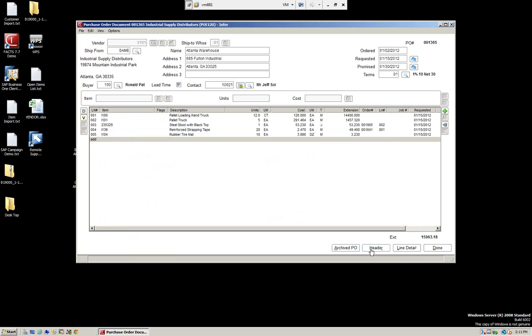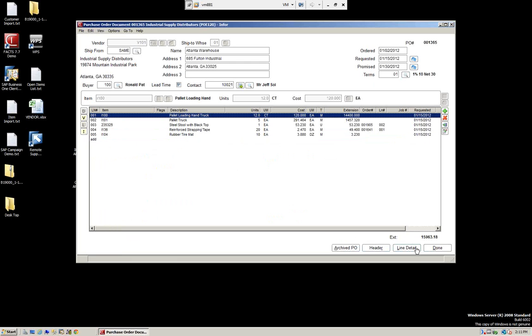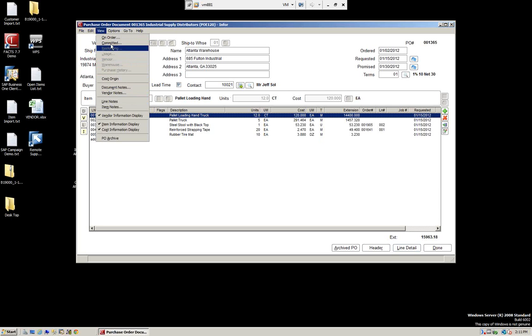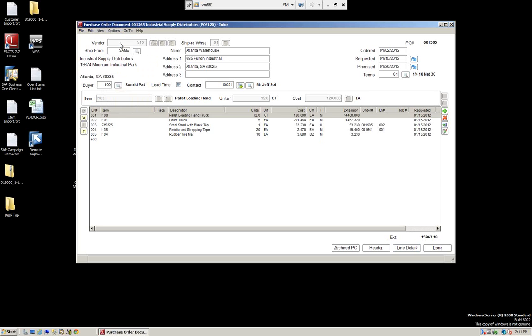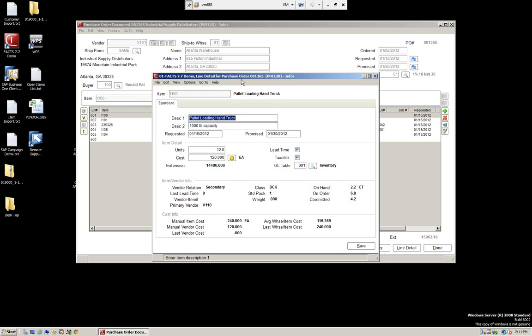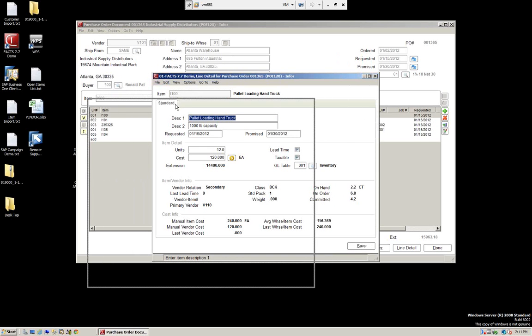You can see here. You can also look at specific line detail. So for example, if we select this item here, we can do line detail from here, as well as line detail from here. And again, you're just looking at more detail.